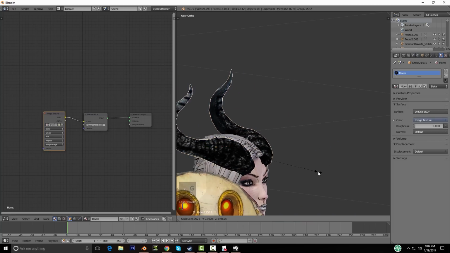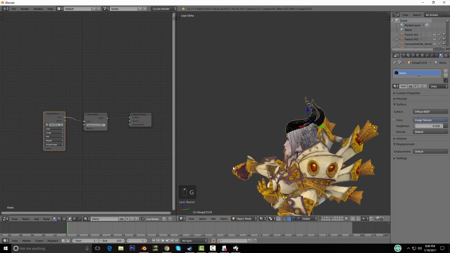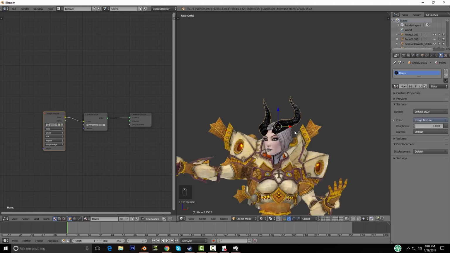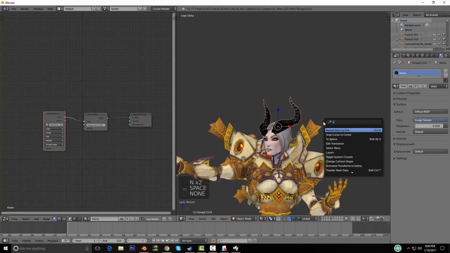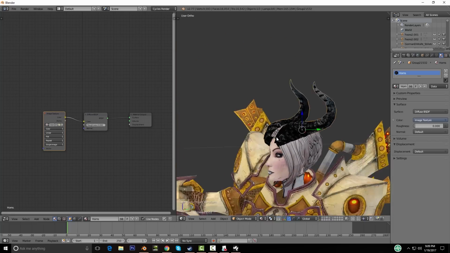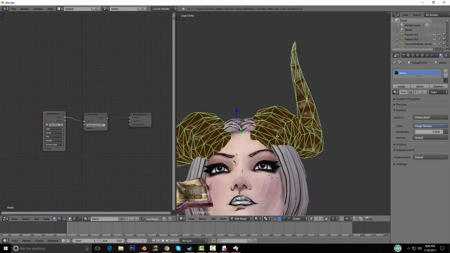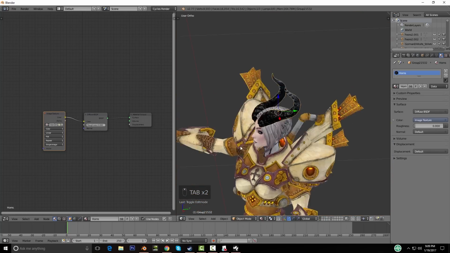That's pretty good. Typically, you don't want to make a lot of changes on the model in object mode. You usually want to do it in edit mode, but we can also hit Ctrl+A, or actually apply, I think. Apply object transform, and that way it just keeps it right where we need it. I'm just going to check and make sure all of the vertices are nice and stored and everything.